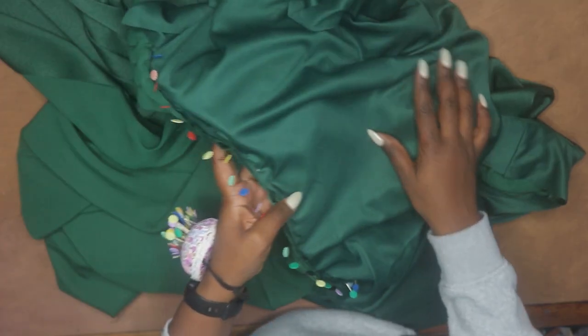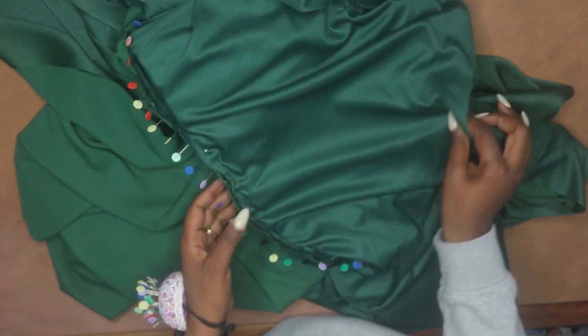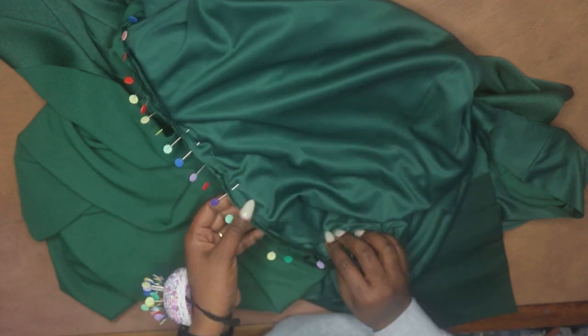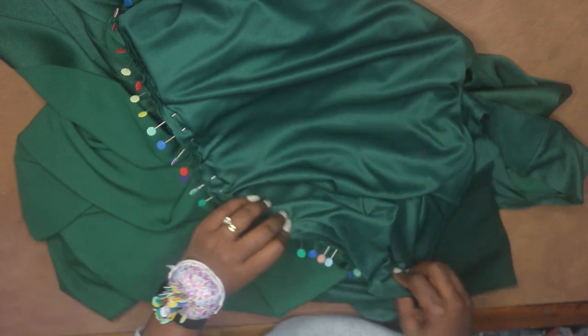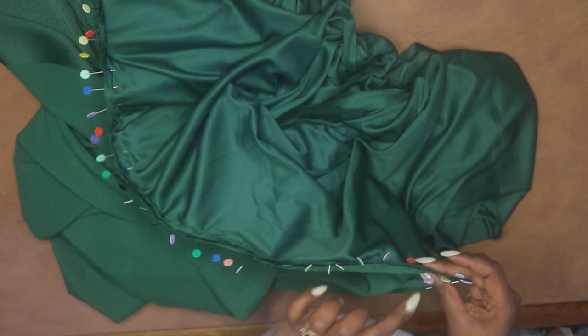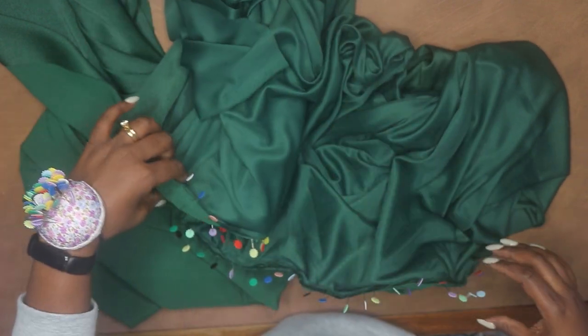So now I've pinned the skirts with the bodice. I have the lining skirt and the main fabric skirt, and the bodice is in between. It's going to be sandwiched between the two skirts so that when I wear it, there's no separation between the two pieces, the two skirts. So I'm just gonna go ahead and stitch this all the way around to the other side.